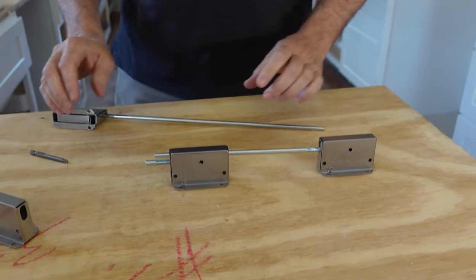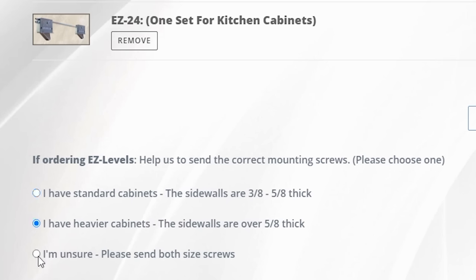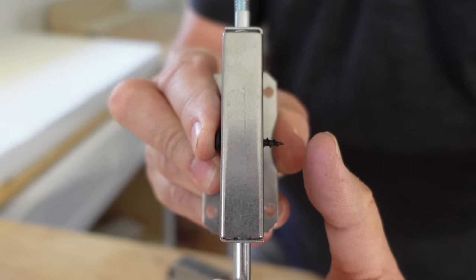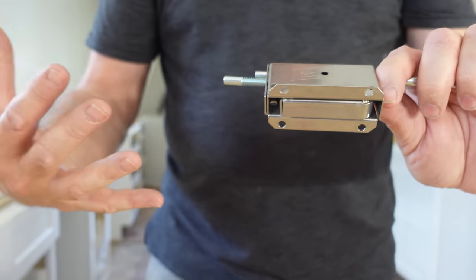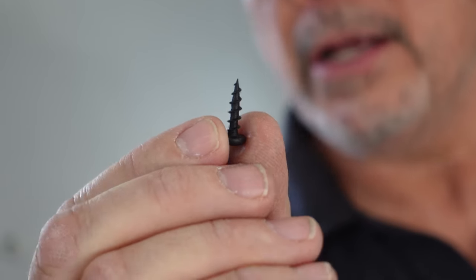And how do these attach to the cabinets? Well, pretty strong. They send you a bunch of screws. One thing they ask you when you order is, how thick is the side of your cabinet? Ours is 1/2 inch. So they send these screws that won't stick through the side. If you had a 3/4 inch side, they'd send you longer screws. So we get 3 here and 2 here. 5 screws per each bracket, and that's pretty strong. And they've really thought out these screws too. Look how coarse that thread is. So if you have a less expensive particle board cabinet, that's gonna bite in that particle board really well.